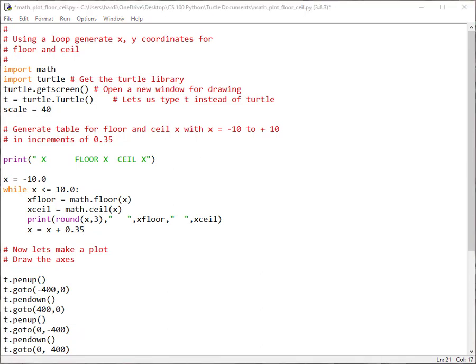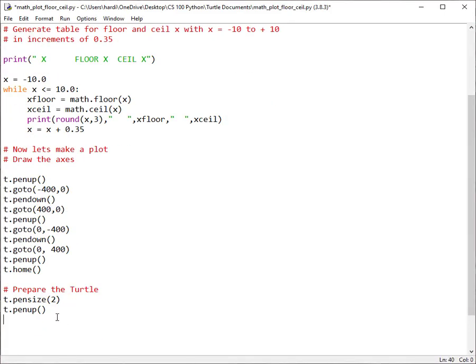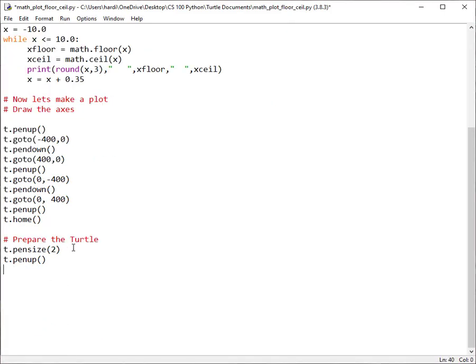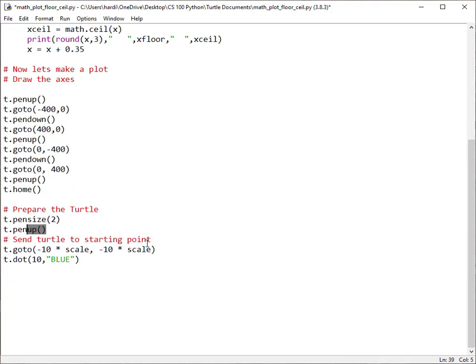And now we can do the turtle graphics part of this. So we are getting ready to do the plot. So we need to prepare the turtle. So we have set the pen size to 2, we've picked up the pen, and we need to go to the starting point. All right, well, I know in this case it's easy, right? We want to go from -10 to +10, but we know also that that is in pixels, so the plot would be very, very small. So I'm going to multiply both the x-coordinate by the scale and the y-coordinate by the scale.